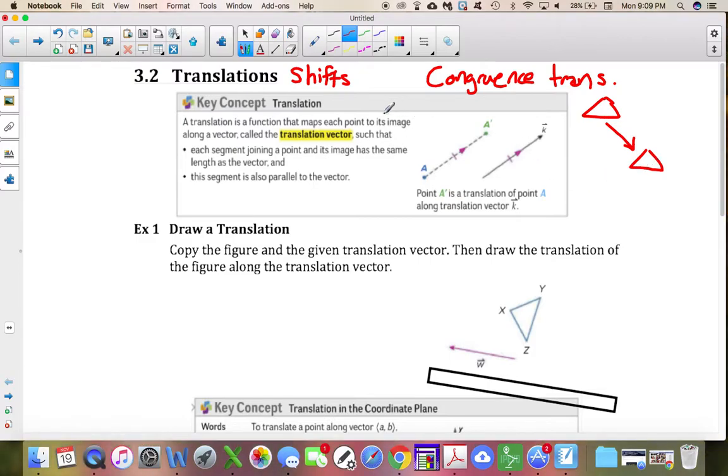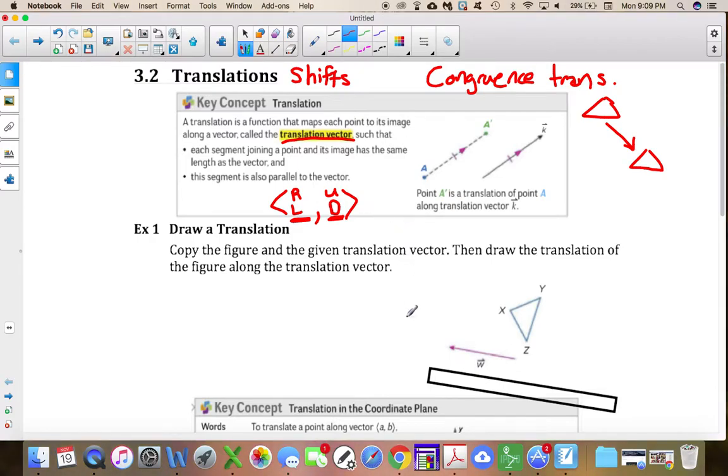So when we're translating things, you'll have what's called a translation vector, and we've dealt with these before. A lot of times you'll see them in triangular brackets, okay? And that basically tells you, you'll have two coordinates here. This one is your x coordinate, this one's your y coordinate, and this one tells you right or left, and this one tells you up or down depending on whether it's positive or negative. And that just tells you where your new coordinate points are going, okay?